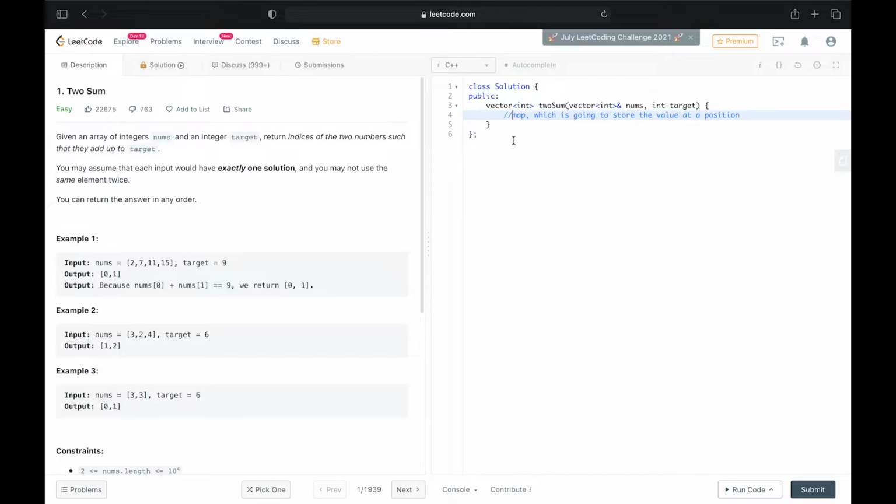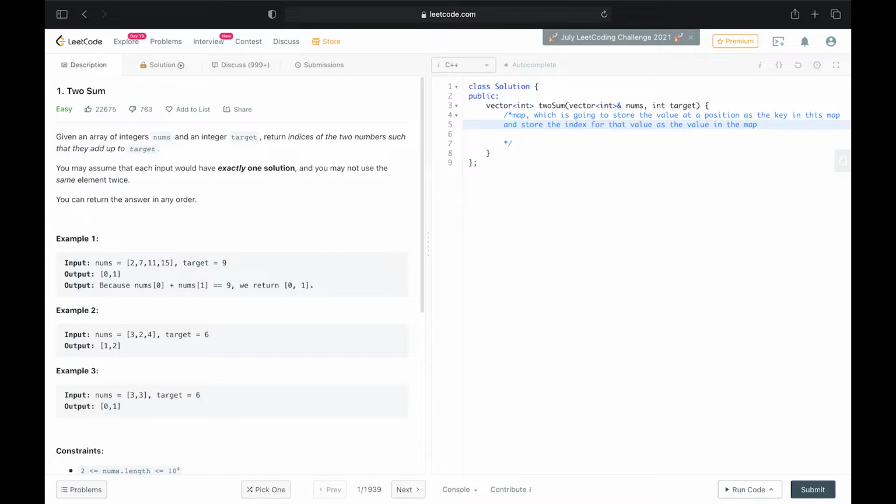Let me use multi-line comments here to make it easy for me to write the explanation. It is going to store the value at a position as the key in this map, and store the index for that value as the value in the map.